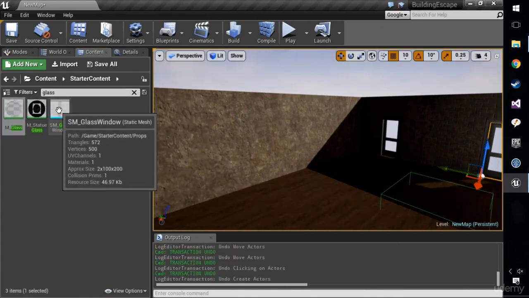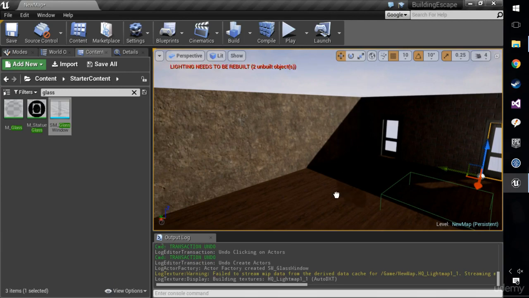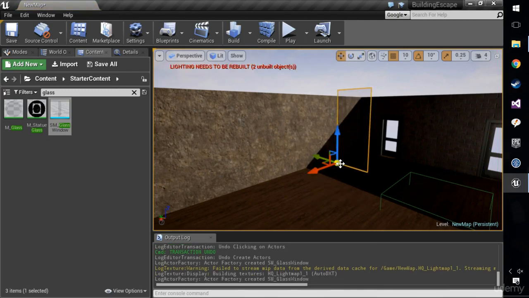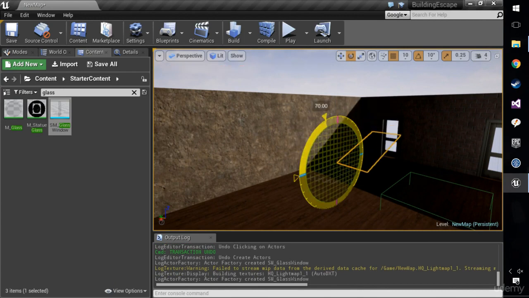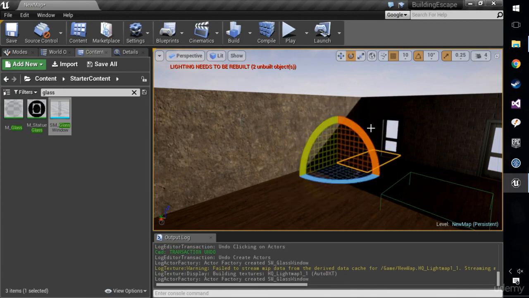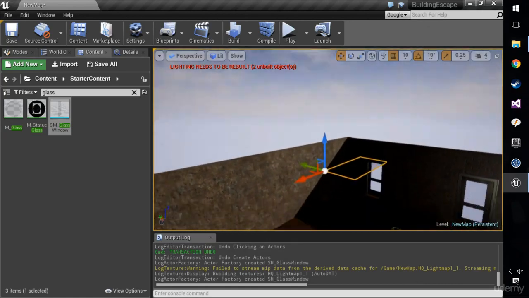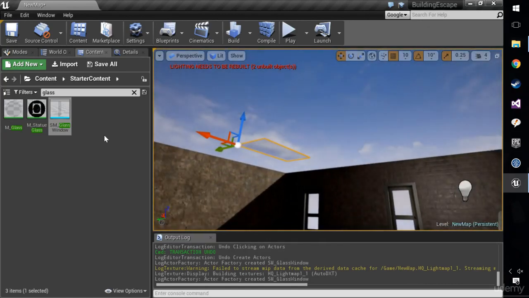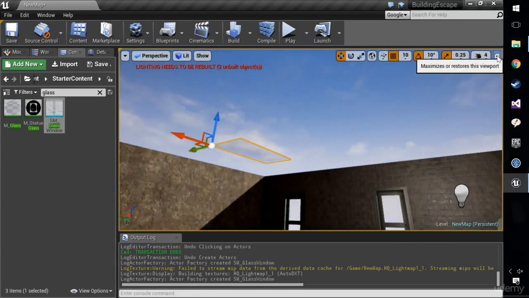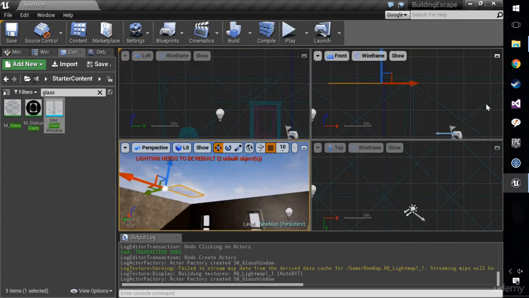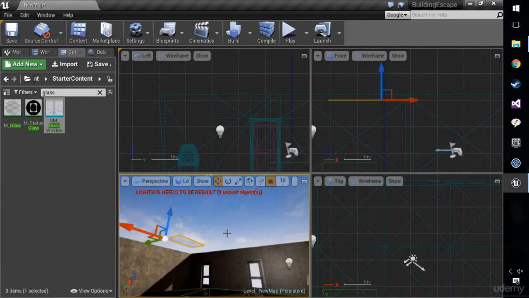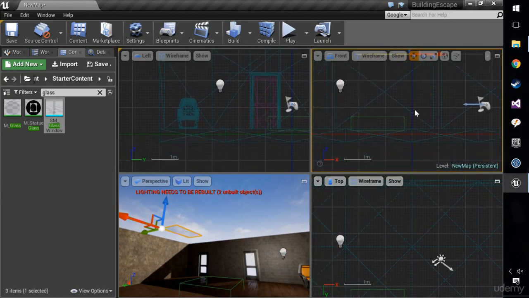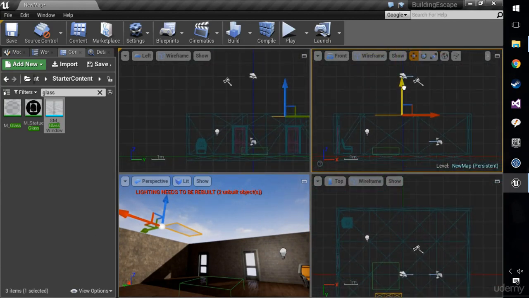Here you go. So let's try this glass window, bring it into the scene here, and then I'm going to rotate it until it's flat. And then I'm going to use the translation holding down Shift so I can bring it up till it looks like it's level with the roof. And actually this would be a great example of using the quad view. So I'm going to go into the top right of the viewport into this kind of quad view here, minimize things that I don't need. And then I'm going to get myself scrolled around with the right mouse button so that I can see exactly where I'm going. So that looks like it's in line with the roof.